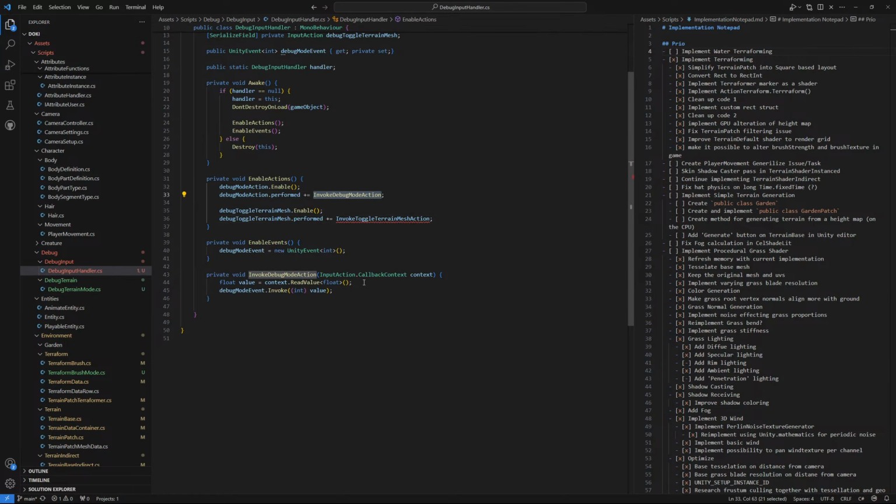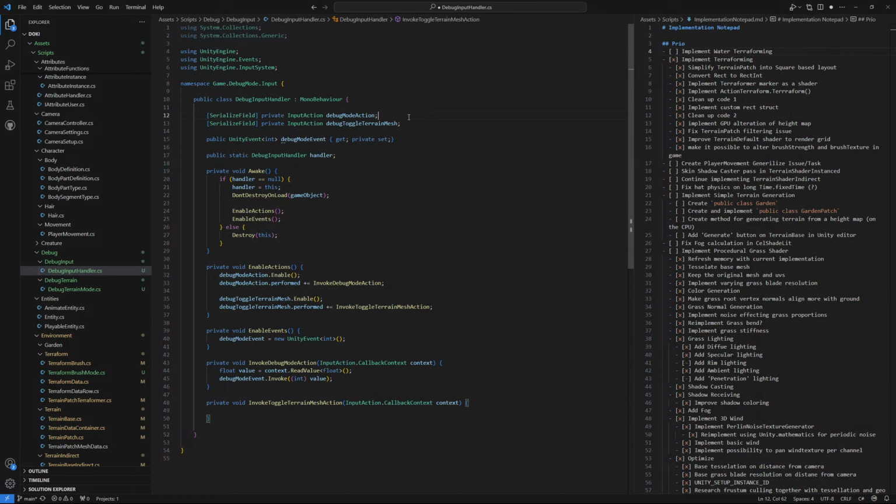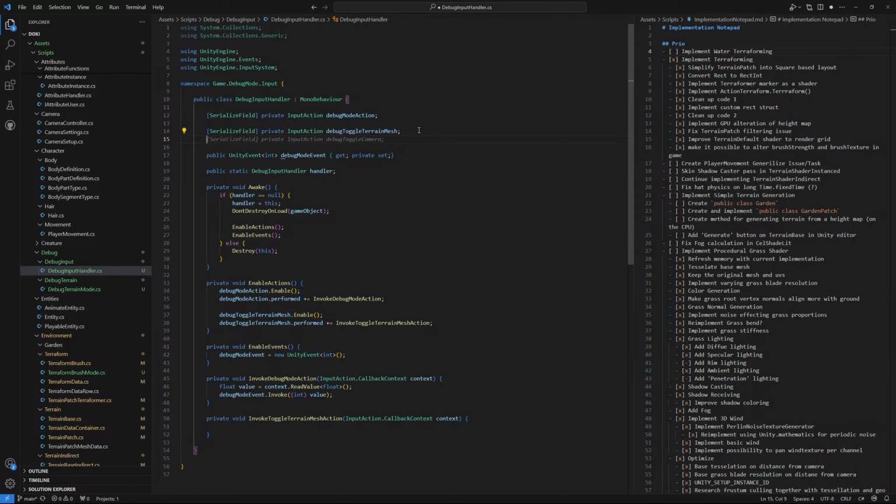Or actually, I think I want to rename these, but I don't think we need to read this one, but we do need, let's keep them like this, and then we do private bool debug toggle terrain.